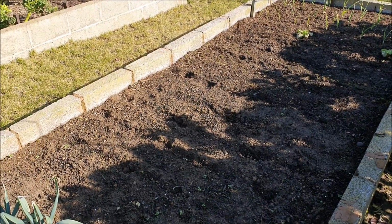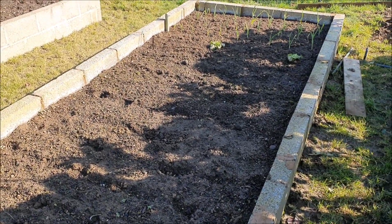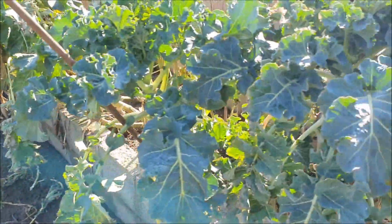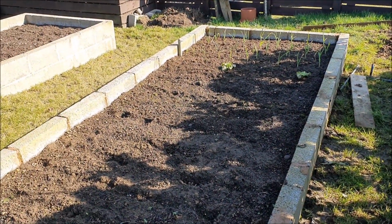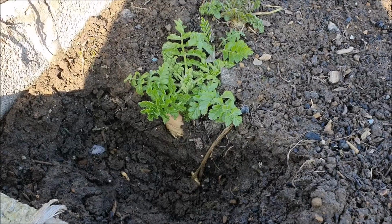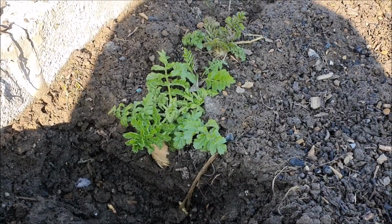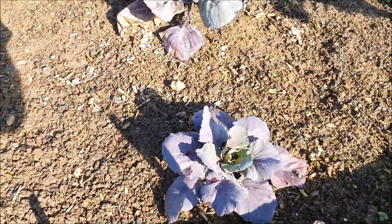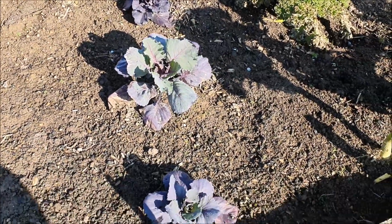If you notice, this raised bed hasn't sunk so much, and the reason why, this is 2 years old as opposed to this one over here where it really has sunk, which is 1 year old. The first year they sink lots, second year a little bit less. Got 2 of the monster parsnips left. They will be really nice now because they've had frost on them. Got some red cabbage that Yvonne gave to us. Well, she gave us a seed, so thanks to Yvonne for that.